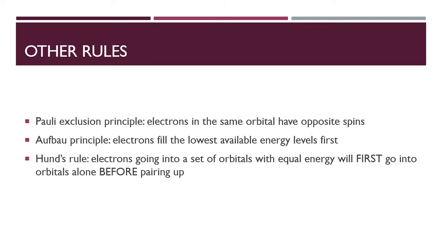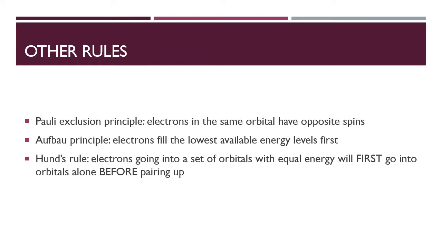In fact, there are 3 primary rules one must consider when constructing an orbital diagram. The first of these is the Pauli exclusion principle. The electrons who are in the same orbital have opposite spins, which is generally represented by opposite directions on arrows. Another, which is also followed for electron configurations, is the Aufbau principle. Electrons fill the lowest available energy levels first before continuing to higher energy levels.